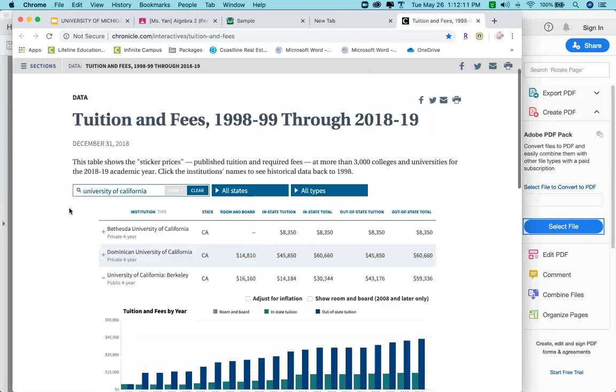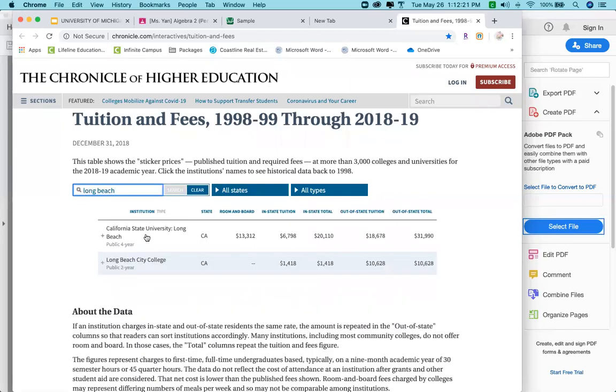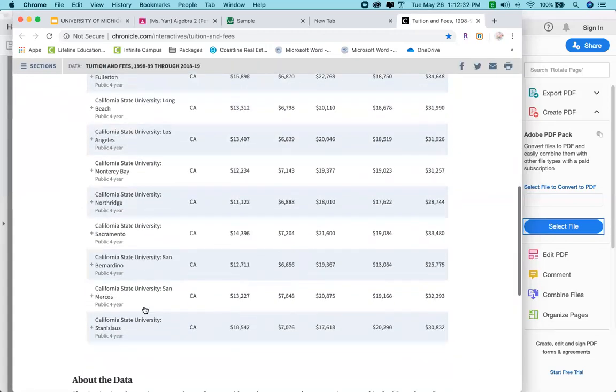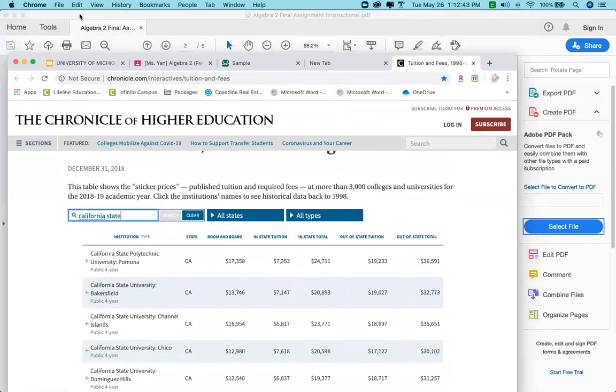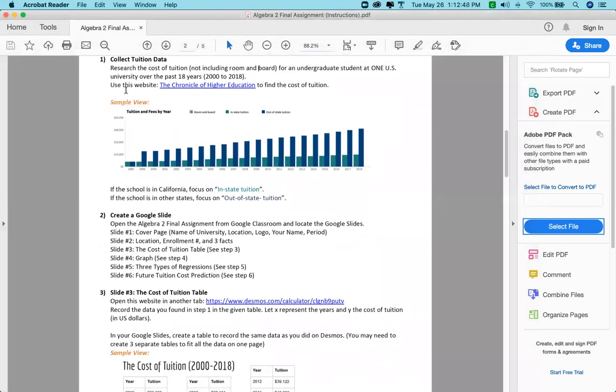So get down all these years, and then if you want to look up Cal State Long Beach or Cal State schools, then either you type Long Beach like this, and then this will pop up, or you can type California State, and then all these Cal State ones will pop up. Okay, any questions about how to research about a school? Please let me know. Okay, if not, I'm going to go into the second step.